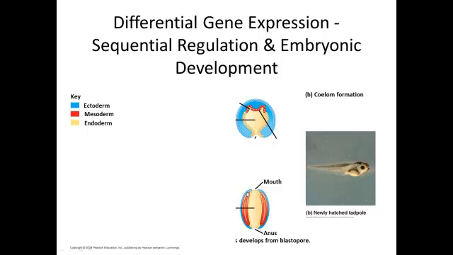Then these cells that are on the outside, they realize that they're on the outside. They're only getting communication from one side. So they're going to turn into skin, neural tissue, and other organs. The middle part, because they're receiving signals from both sides all the way around, they're going to become muscles. The inside layer, because it's only receiving information from one side, is going to become internal linings of organs, digestive organs, and that kind of thing. And it's all because they're talking to each other.